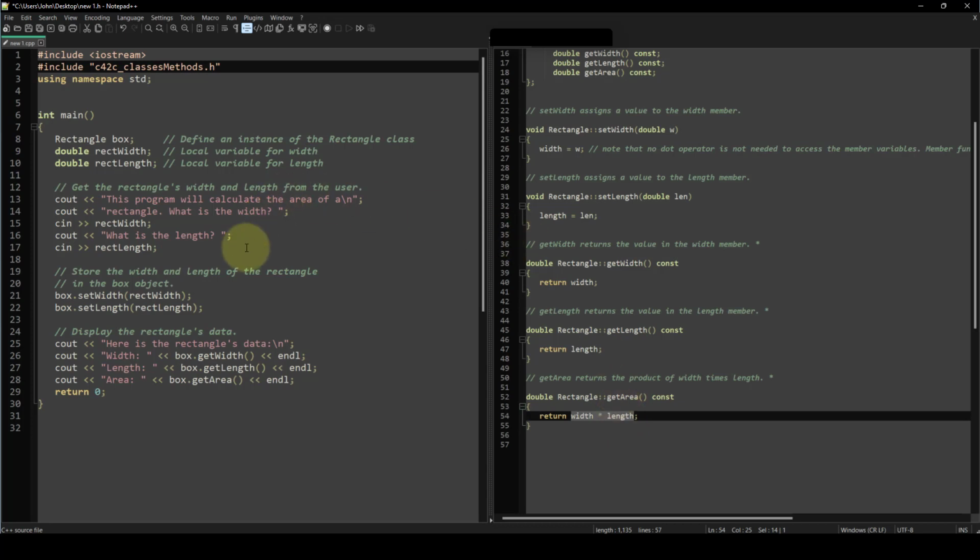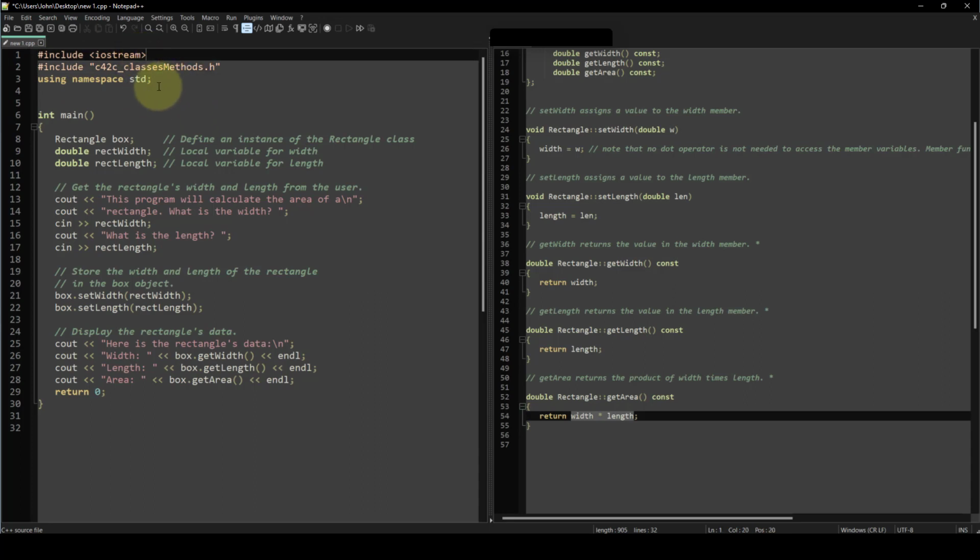So let's go over to the main program and look at how we define that. You can see here we've included the class here. Notice we're not using the angled brackets. We're using quotation marks for a user defined class.